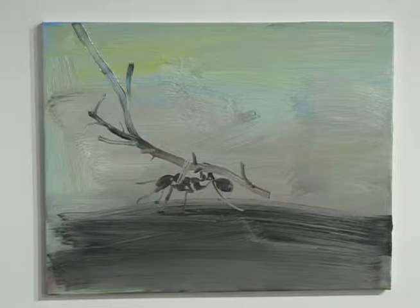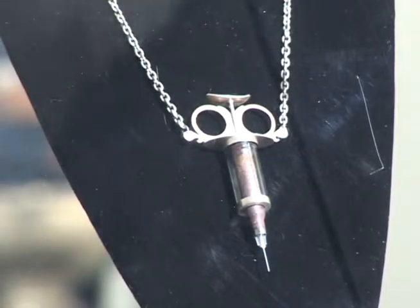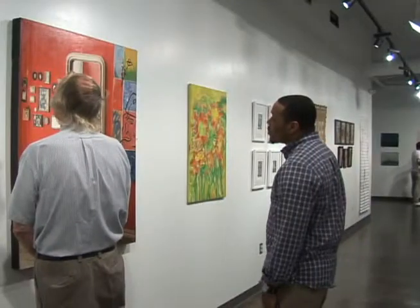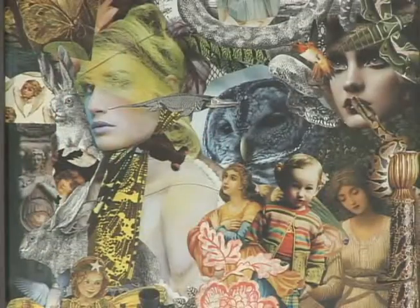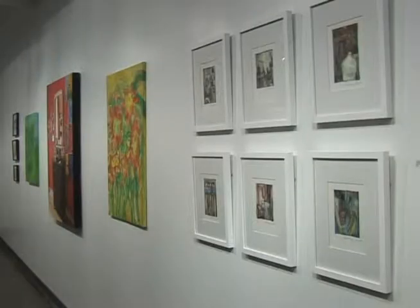We have a sculptural piece by our ceramist, Jason Cashel, and we have a jewelry metalsmithing piece by Martha Ferguson, who's one of our adjunct professors. And then the rest of the works in the exhibit are two-dimensional works, examples of collages, of pencil drawings, small-scale and large-scale, ink drawings on handmade paper, drawings on regular paper. A number of different items are being shown, so it's quite a variety.